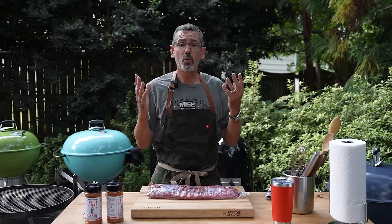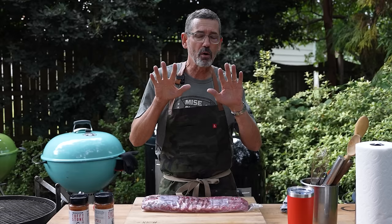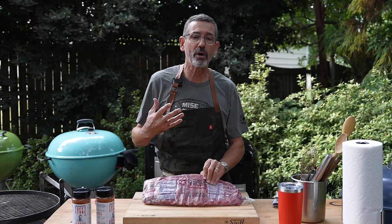When you go to your meat case, you go to your butcher, some of the things that I'm looking for visually when it comes to selecting my competition pork ribs is I want thick ribs, I want meaty ribs, I want straight bones. You can see these are fairly straight bones. And I want good marbling. I want nice intermuscular fat, striations of fat. You can see through the cryovac on this one that there's these striations of fat in there.